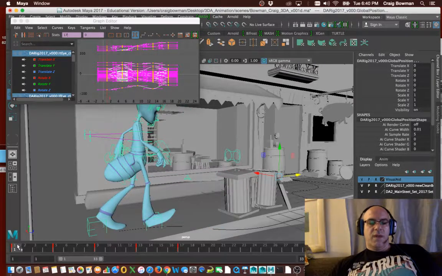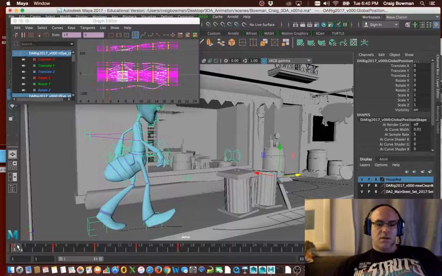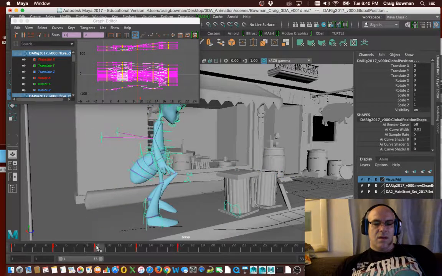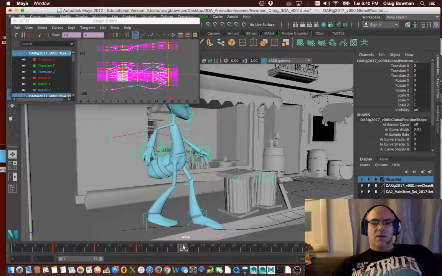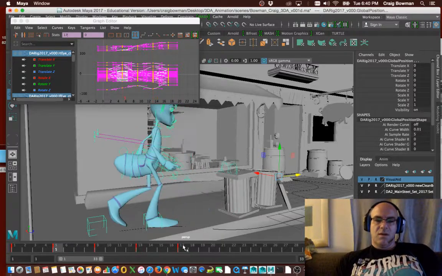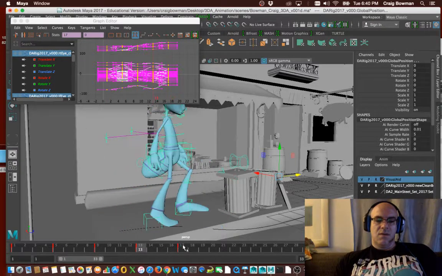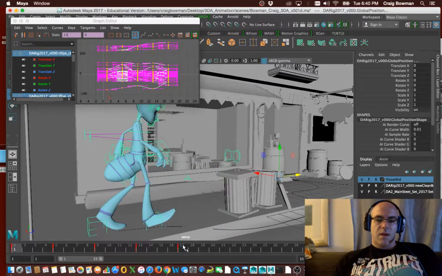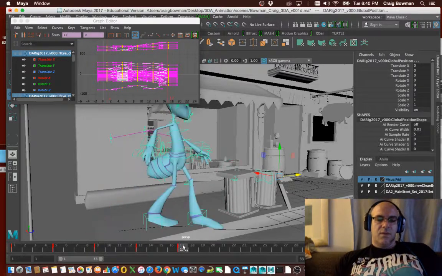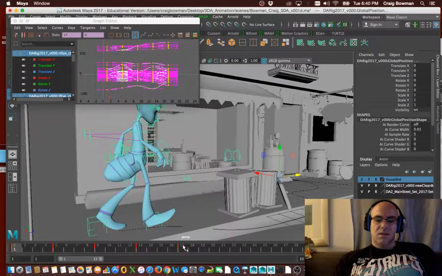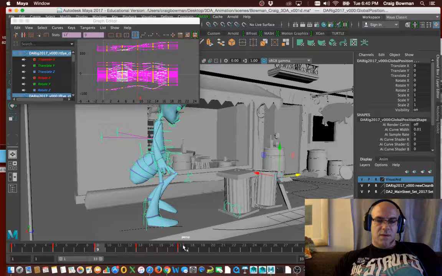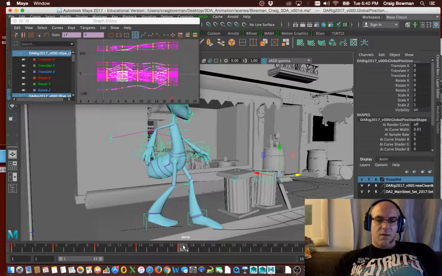In your first pass, you're generally looking for and concerned with contact, your passing, and your next contact. So again, if I just use my two next keyframe keys, which is my period and my comma, I could flip through those really easily. I could see this, and then that's my next one I would be looking for, and then that one.